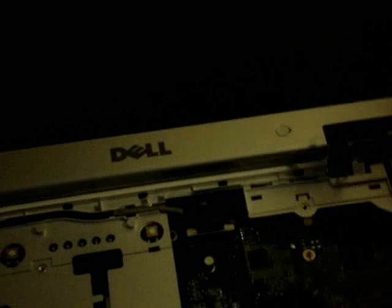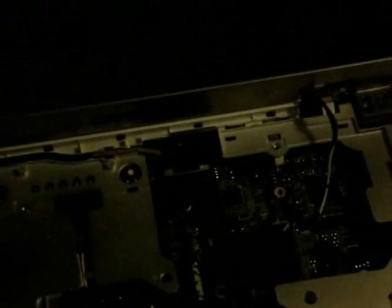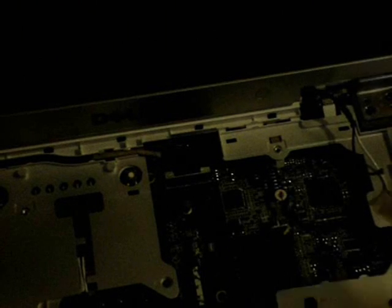So apparently there's some tension, so I'm going to flip it and push the wires out from the other side. Hold on. Like that. See the white and the black? There's a little hole, so just push it through. And you have it out. There. So now that that's done, you need to disconnect the screen.